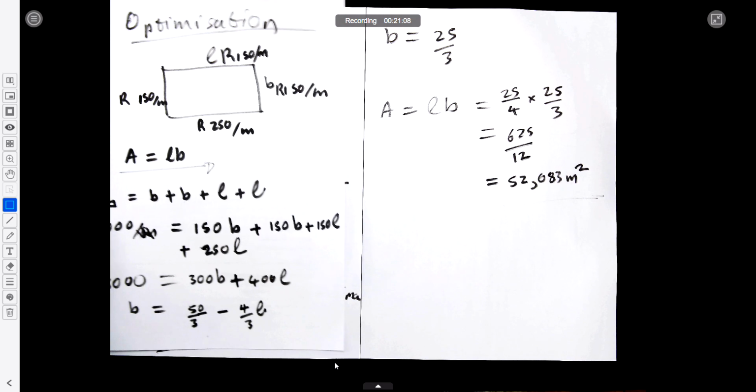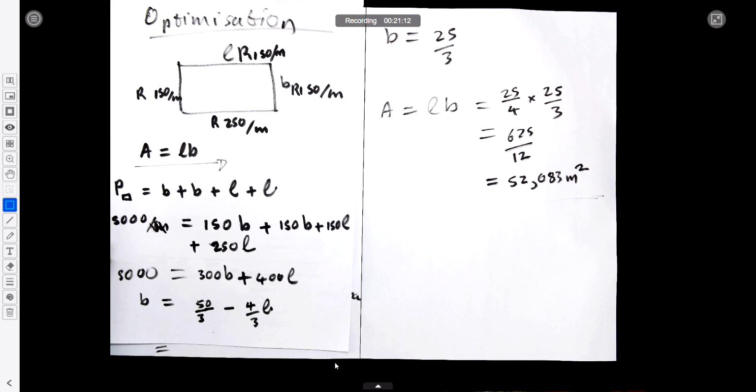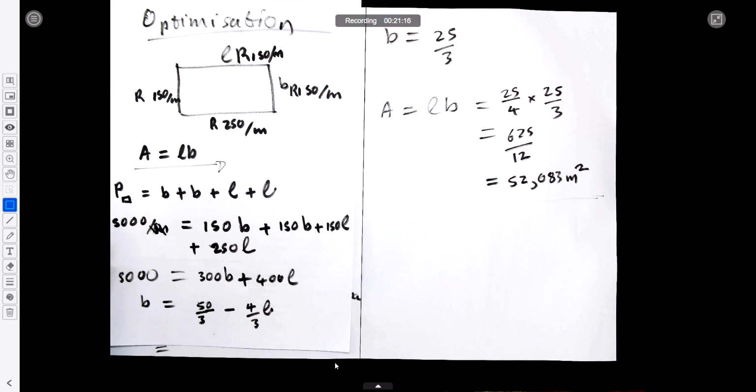So how would you know that your answer is correct? Because you're not given the equation, you have to utilize your own equation. But you need to make sure that for the perimeter we don't make a mistake. We know it's length plus breadth plus breadth, which equals the total perimeter. The total perimeter needs to be covered by 5,000 rand per meter. For area, we know it's L times B.